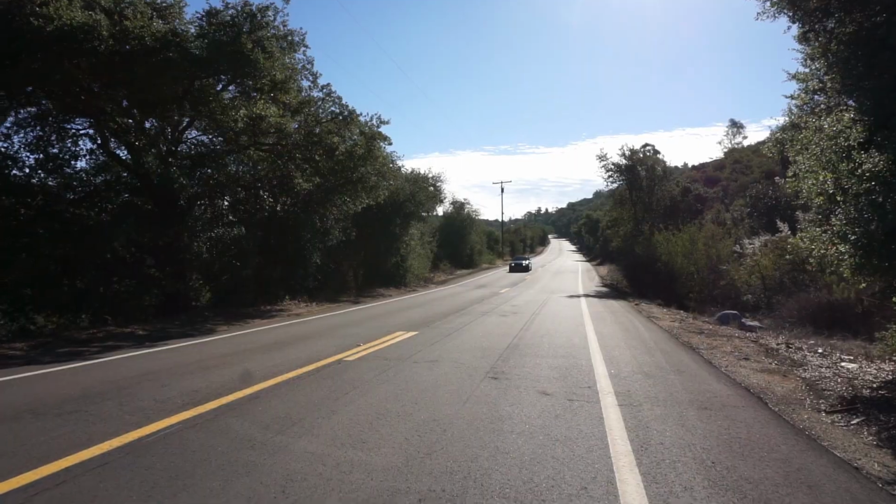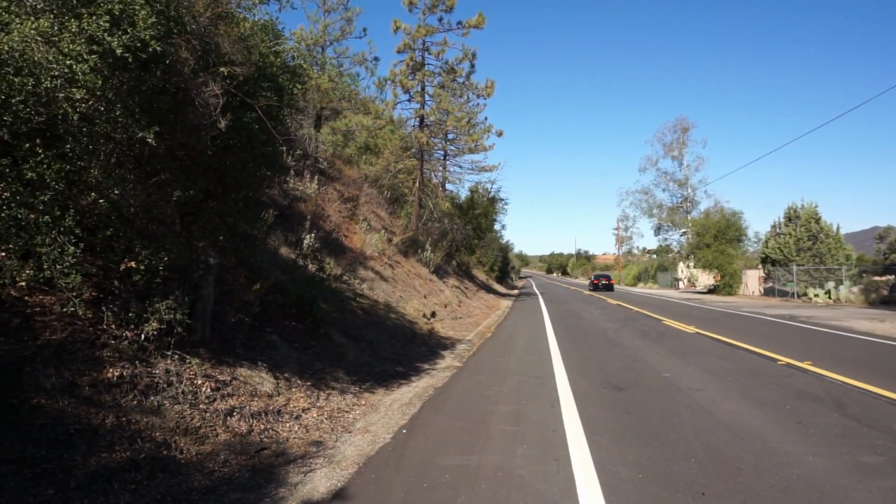Some people like a lovely stiff ride, really flat cornering, and it gives them confidence. I understand that. Me, I'm somewhere in the middle, but I also love the challenge of being able to conquer a car that doesn't handle that well. Yeah, it's on stock suspension for now. I'm going to be upgrading the suspension soon.